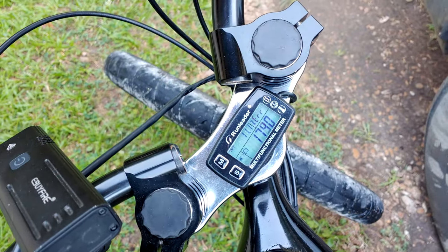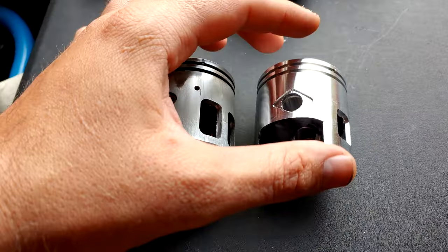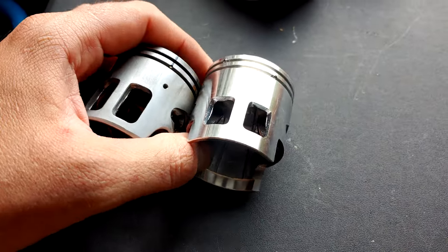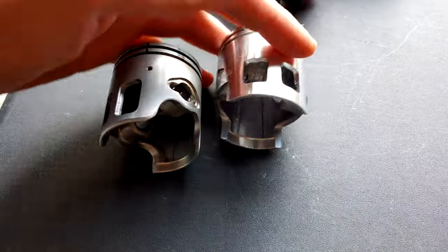We can go ahead and backtrack a little bit. I didn't want to mix up the video sections, but while we were testing the new CDI, the pistons from GY6 Racing arrived in the mail. And that is actually what you saw the bike using during the idle test.